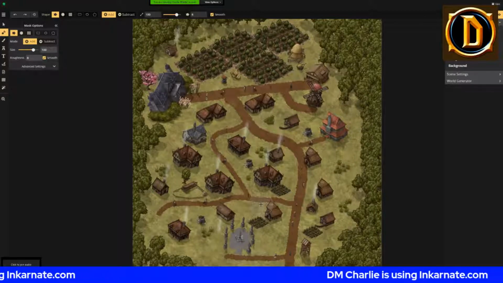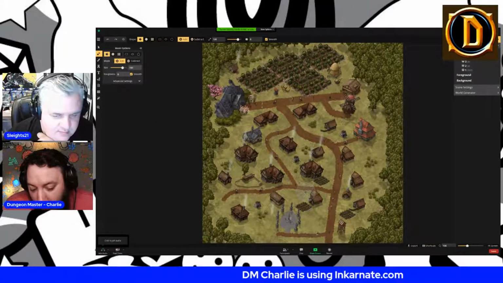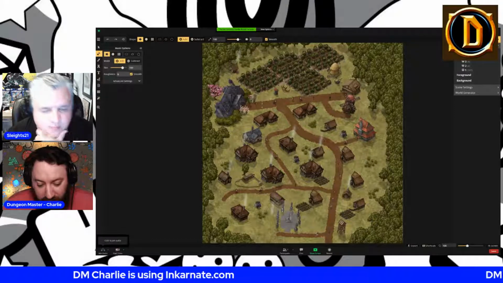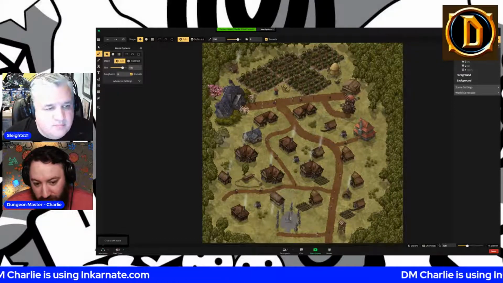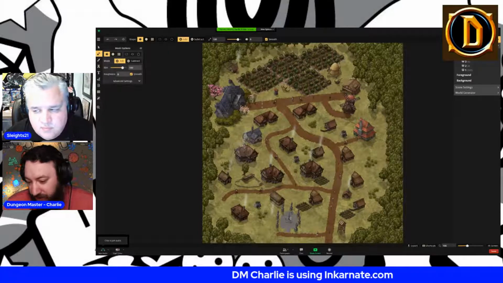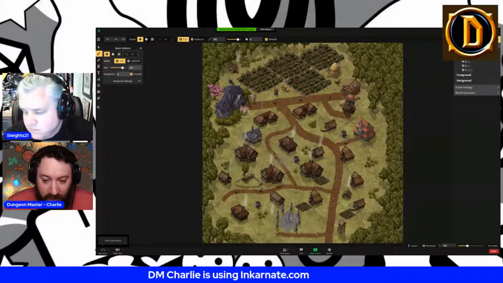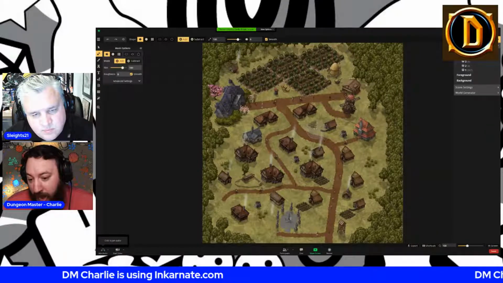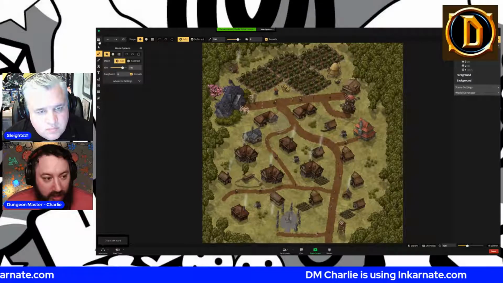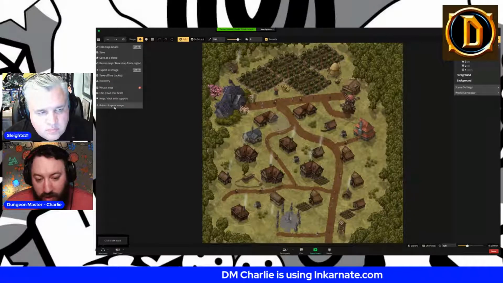How much time did you spend on the statues at the bottom? Not long, because I was basically able to just rotate them. So I would say less than 10 minutes. Oh, fantastic. This whole map, other than the fact that I fished with it for weeks because I was nervous, realistically would probably take me 20 minutes now. I think I could put this together if I know what I'm looking for.